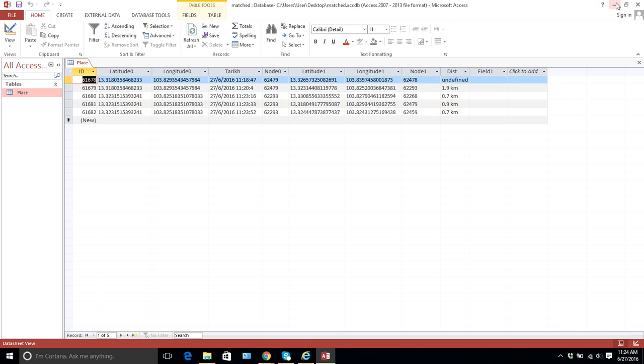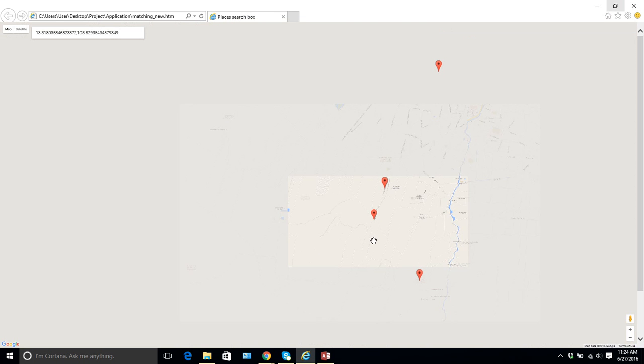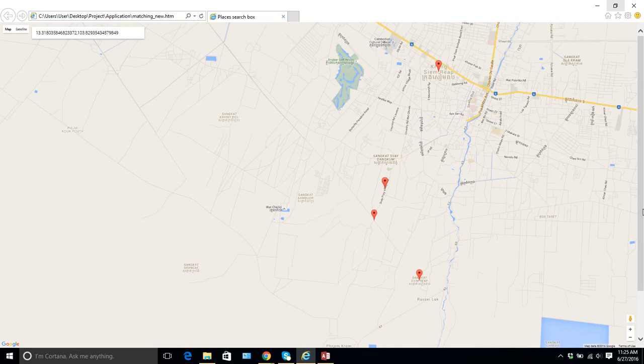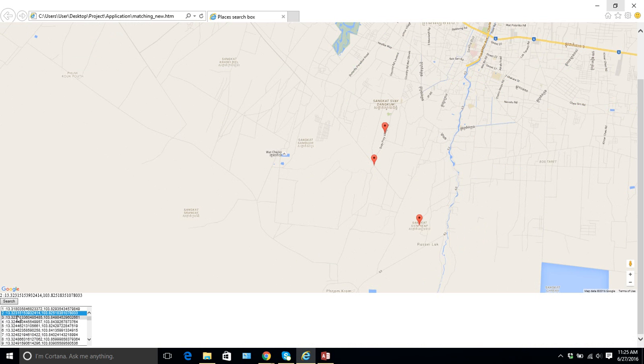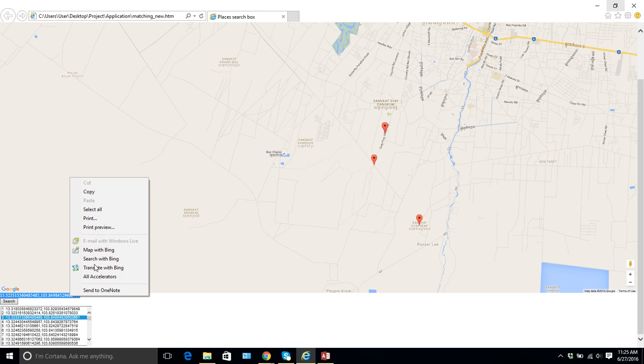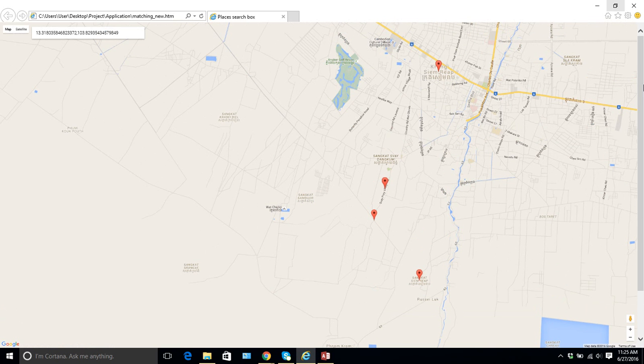So we move on to the third spot. So this is the third one. Search, click OK, and we copy. Let's move on. We've got to close this one and paste. Okay.